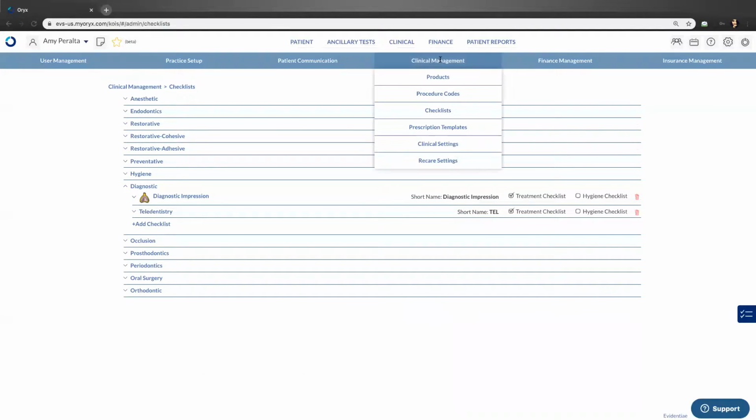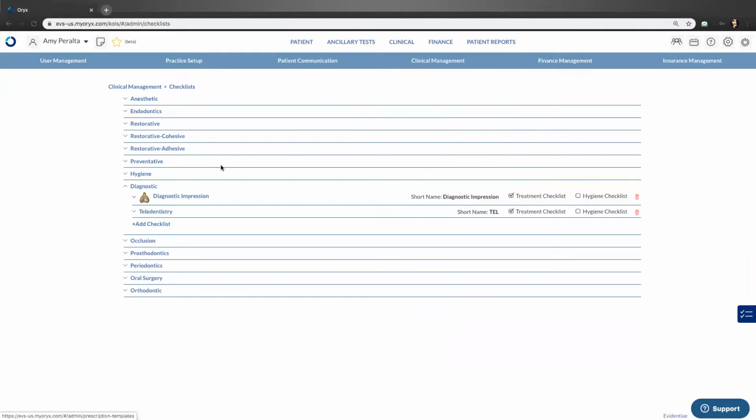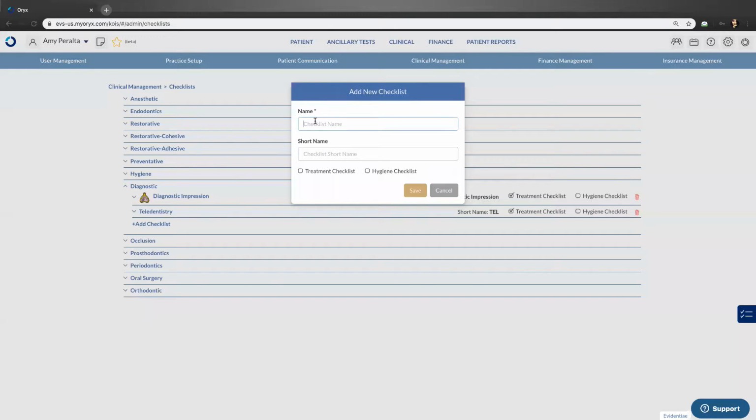You just come into the clinical checklist list, and then you come into the category that you want to add it in. You click on add checklist, you add a name. So I'm going to call it Teledentistry 2. Short name is basically what will show up on your progress notes page. So I'm just going to call it TD as part of my treatment checklist, save.